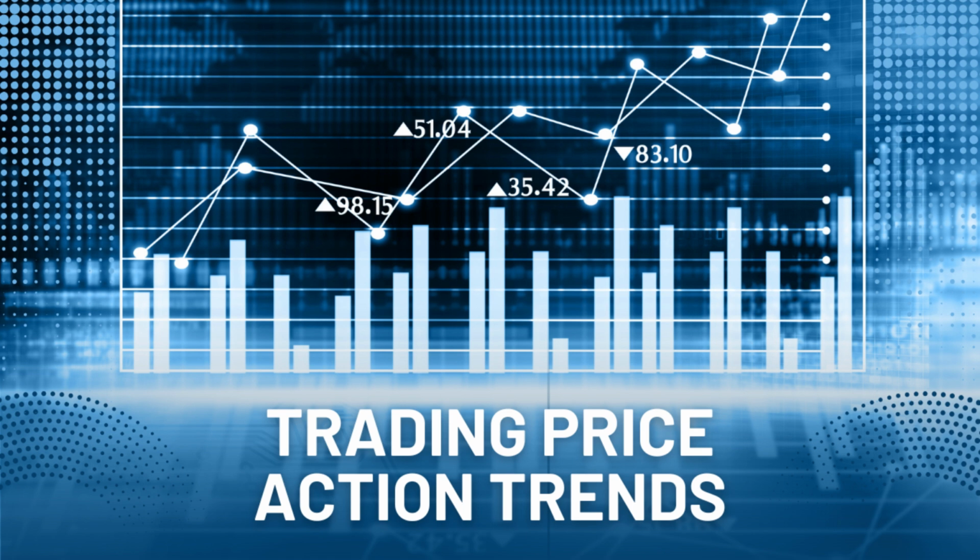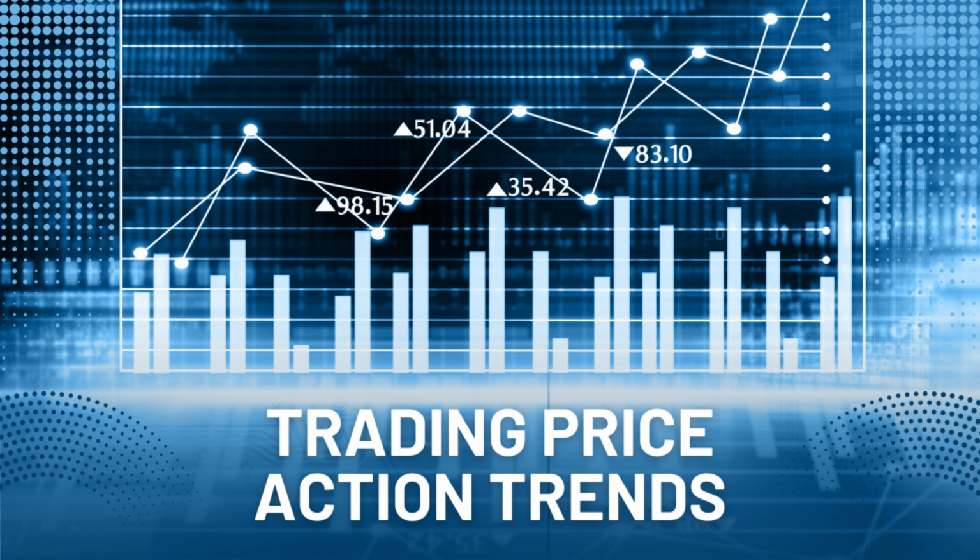But you mentioned all those different types of price bars, trend bars, doji bars, reversal bars. It seems like a lot to remember. Can you break down what each of those means and how they play into this whole predicting the market thing? Of course, picture a price chart like a heartbeat on a monitor. Each bar is a pulse, a little bit of information about the market's rhythm. So a trend bar, where the closing price is higher or lower than the opening price, tells you who won that particular battle. So like a strong, steady heartbeat means the market is moving decisively in one direction.